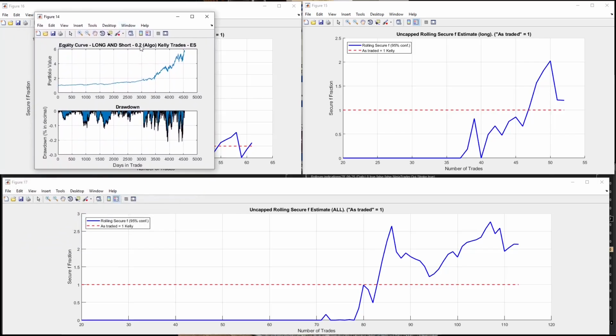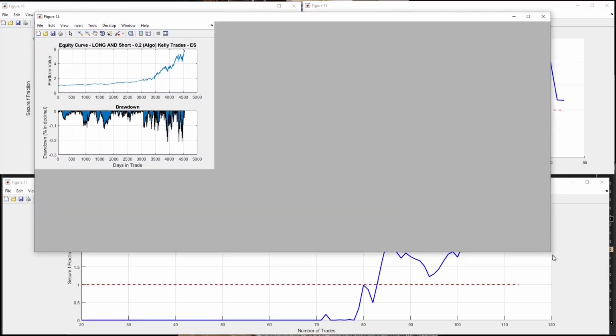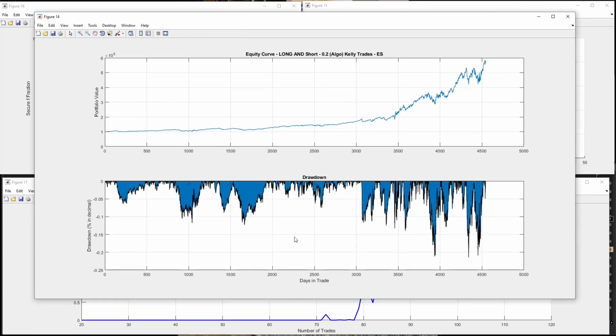All right, so this is at the 20% Kelly. You can see it here. I like that nice smooth equity curve. Throughout the entire time, you can see we've been in these trades 4,500 days worth, and a lot of times we're out, so that is a lot of data. So through thick and thin over the last number of decades, you can see this thing has had a 20% drawdown a couple times before it got right, and this is the equity curve.